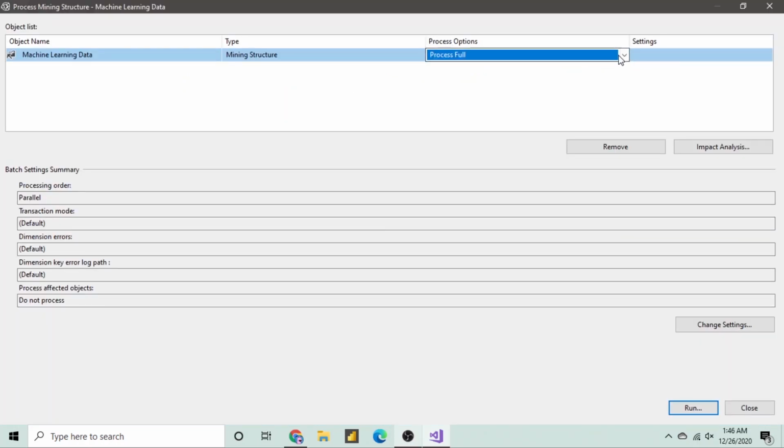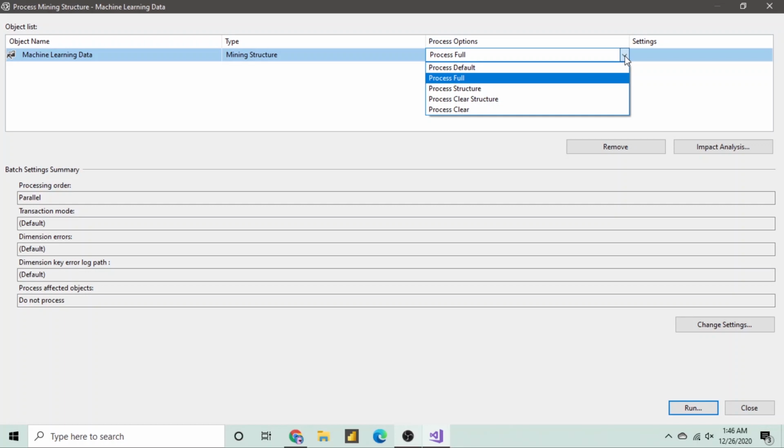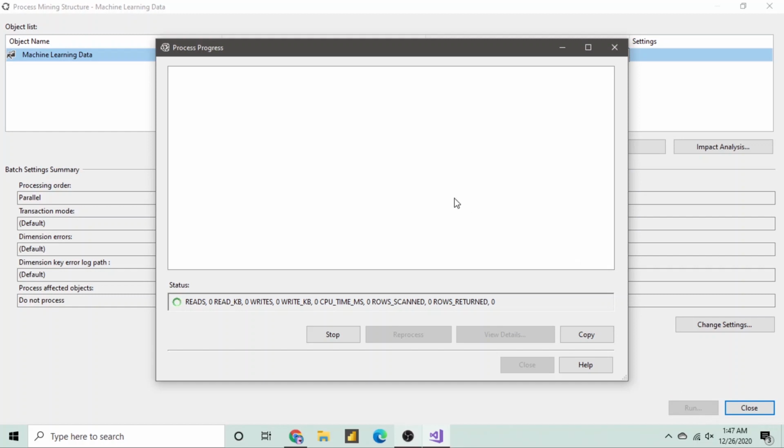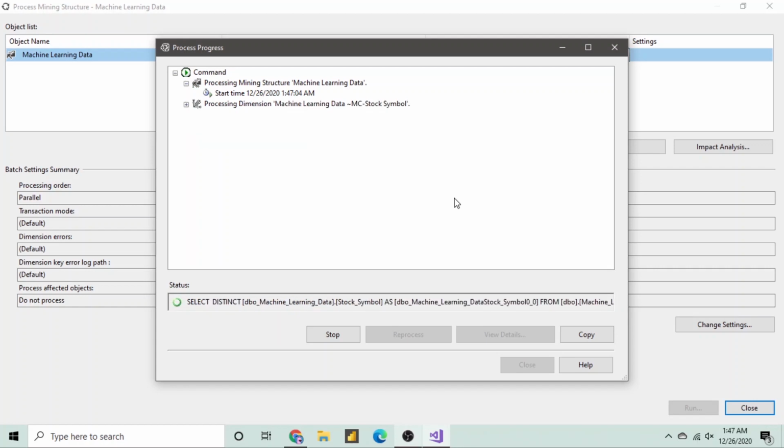Once you click the process button, you can then run your algorithm and it'll start to run. When we click run, it'll show you the process progress screen. So this was the biggest thing for me, because when I tried to do this in Python, I wasn't too sure of the progress of the algorithm. But here I have a screen where I can see what stock symbol the model is on, exactly what the model is doing, and it's going to tell me everything. And because this process takes quite some time, using Python, I don't know how long, or I can't see if the model is actually doing something or not.